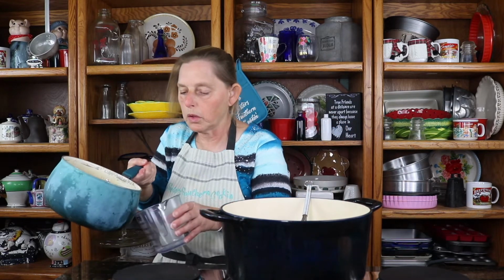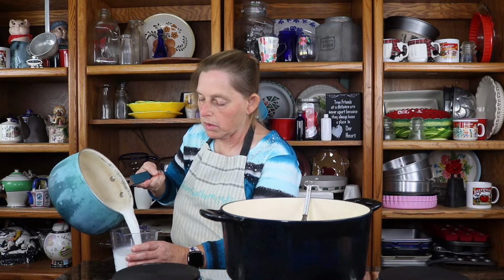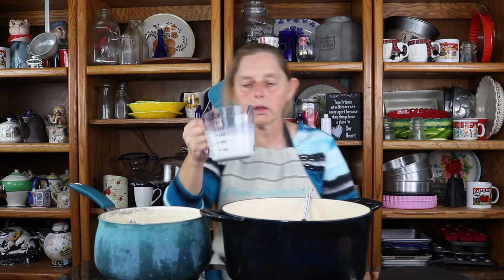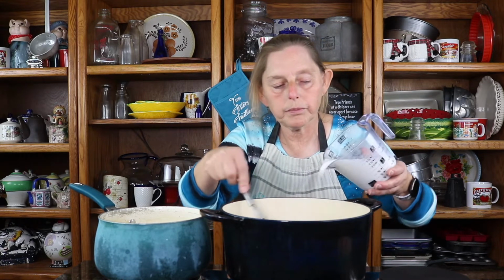I'm gonna pour about half of it into this so that I can determine that I'm going to put about a half a cup at a time in and slowly mix it in.